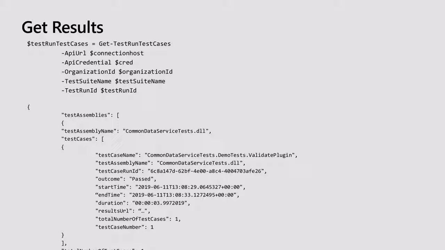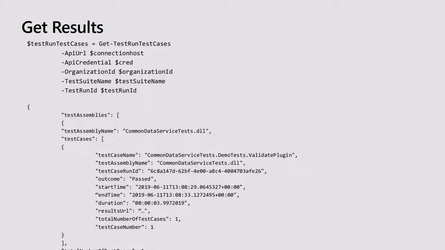Next piece of this is getting the results. After you've manually triggered it, or you've automatically had your test cases triggered, the next piece is getting the results. You can go through and query and say, give me the results. Similarly, it breaks it down based on the DLLs that are provided.